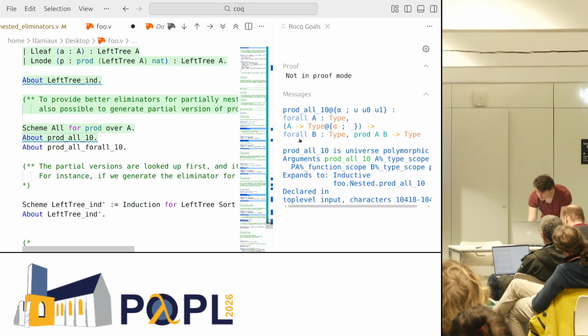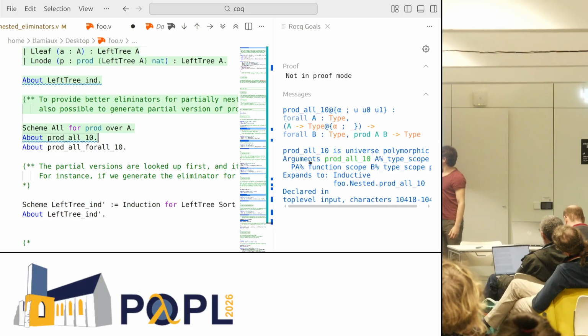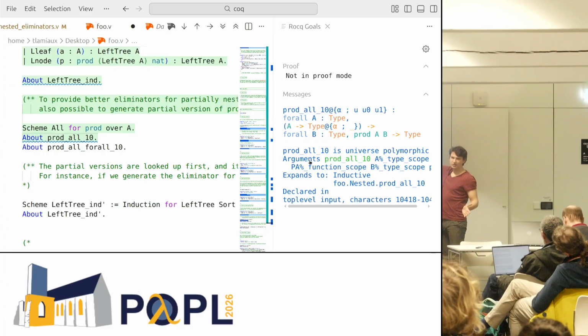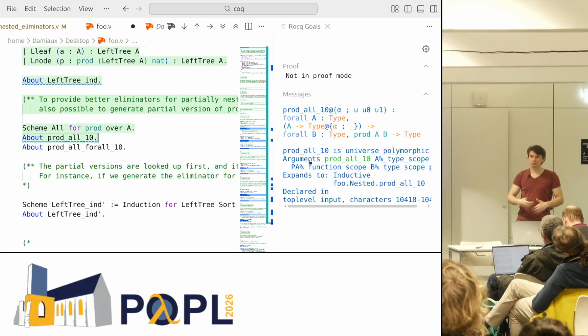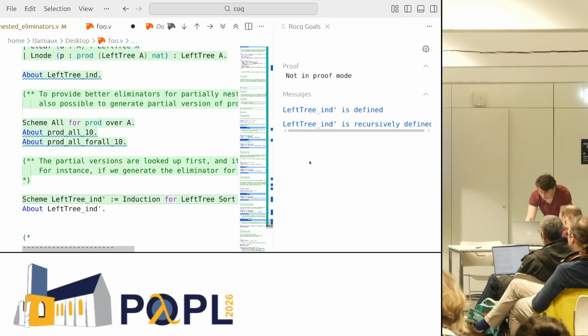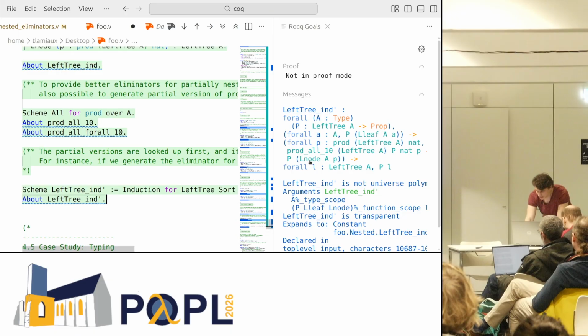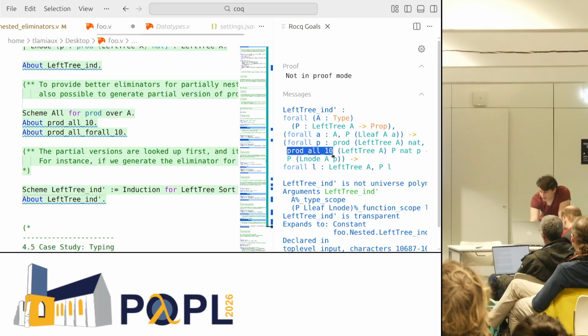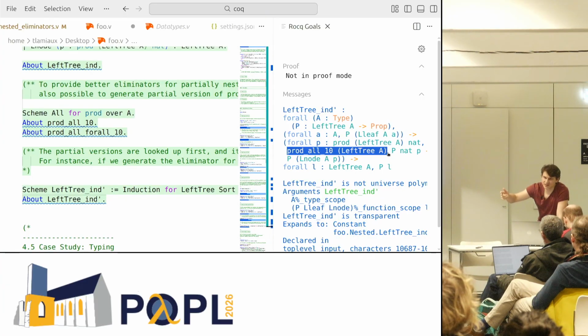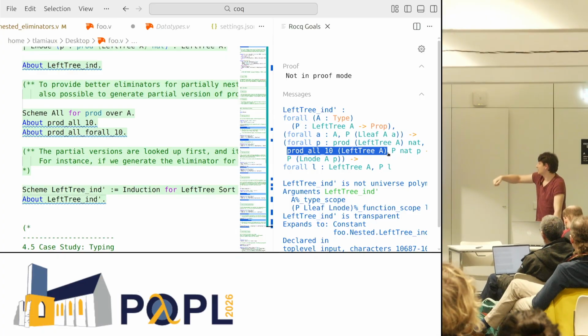And in this case, you're just going to end up having, I have my type A, a predicate on it. I have my type B. I don't want to nest on it, so I'm not generating a predicate for it. And I just get the prod all without the predicate on B. And so once it's registered, if we look at the induction principle, if we regenerate it, we are now going to have prod all 10 of left tree. 10 is for 1, 0. It's like A but not B. And you won't get this fun true that was basically around before. And so it's quite nice for a few inductive types that you only nest on some parameters, even though a bunch of them could be nested.